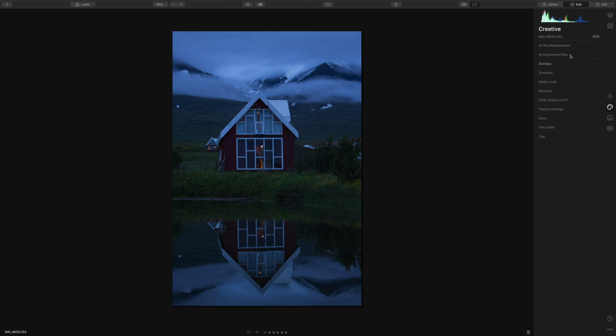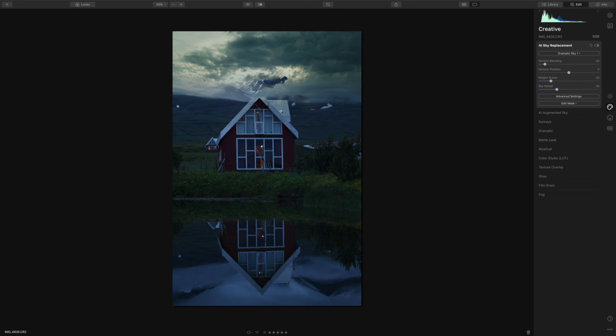Here in the creative tab, you can have a sky replacement. Now this is really, really fun. Usually you have to go into Photoshop to change the sky, but here, the computer will do it for you. But this image, it won't do a good job because you can't really see the sky. These are just clouds, and it is really complicated because it's mirroring down here in the water. So let's just try to see, but it will look horrible. Yeah, but if you choose some other image, it works really good.